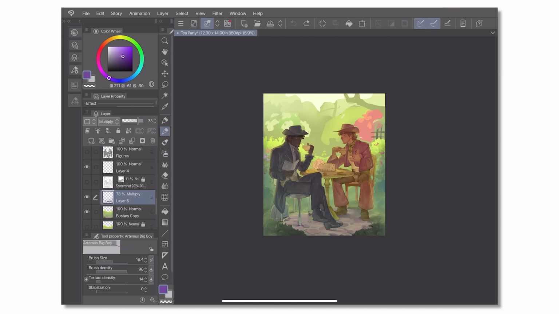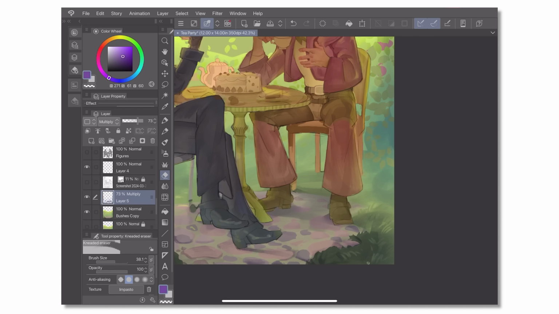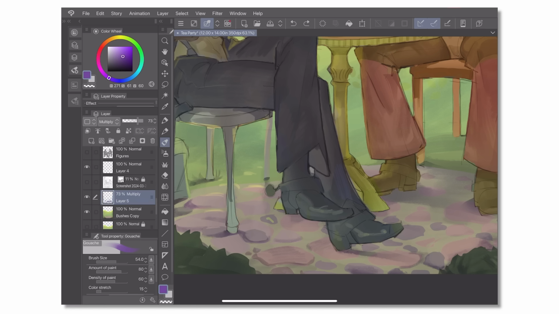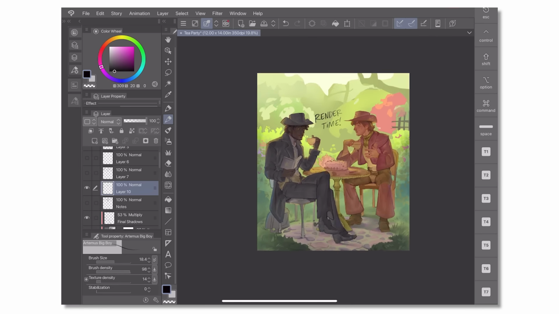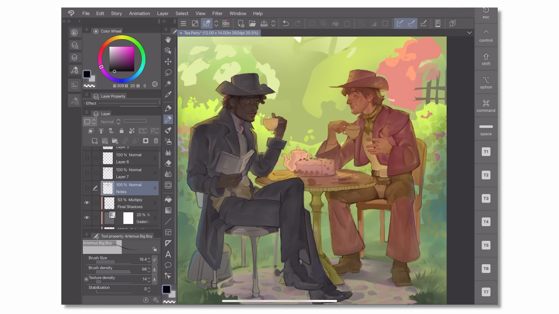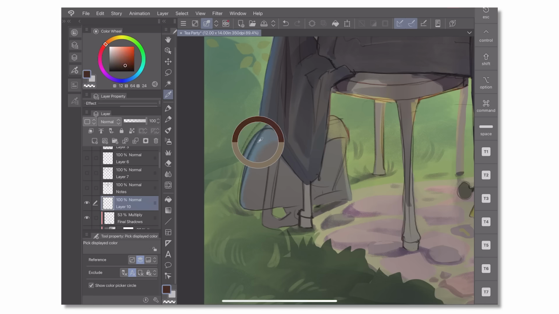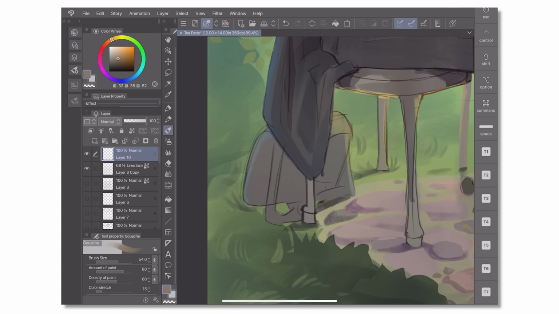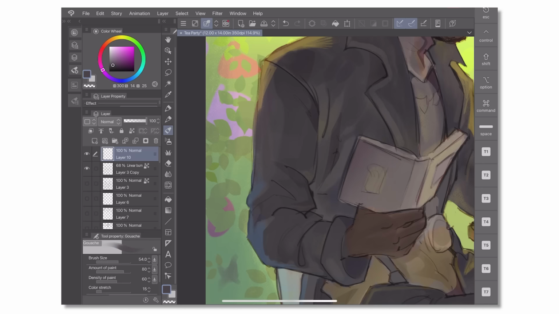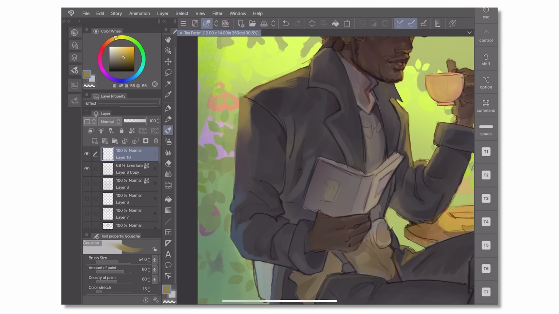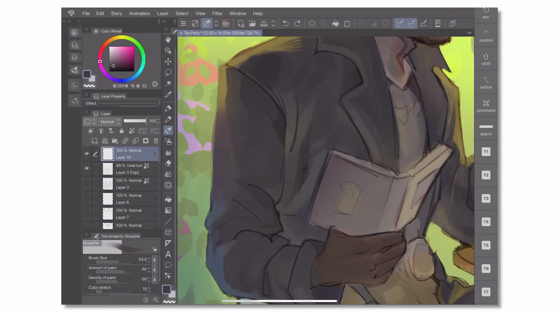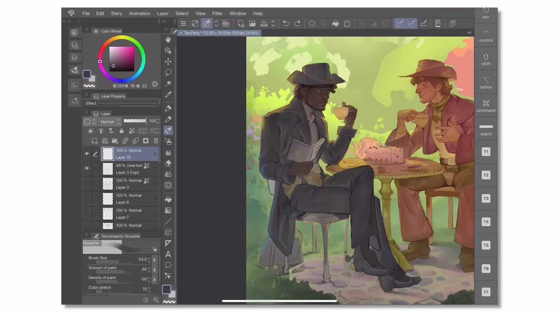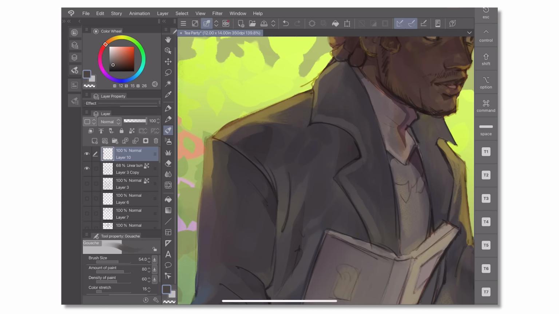And because I did all this setup work of mapping out the shadows and color layers, I can just paint on top and clean up certain areas, refine them, smooth them out, and even add some details of clothing, foliage, and anything else that needs that extra oomph to it. This part of my process typically takes half or less time than the entire previous steps combined, depending on how much of the painting was planned and how much upfront work I did. Usually 70% of the time is the planning and the prep work and the grayscale painting, and the 30% is the fun rendering painterly parts and rendering the finishing details.